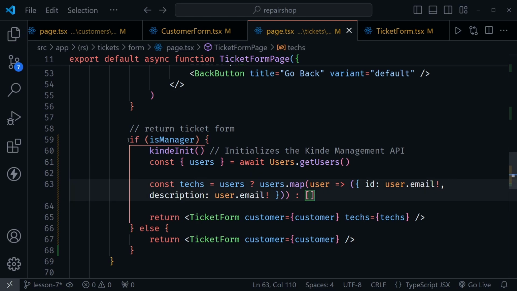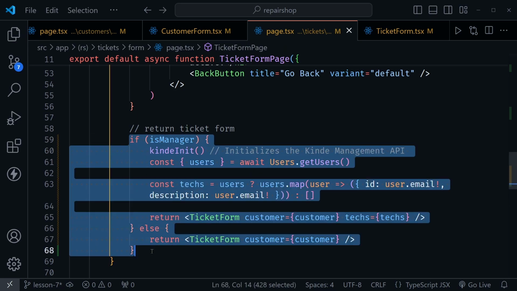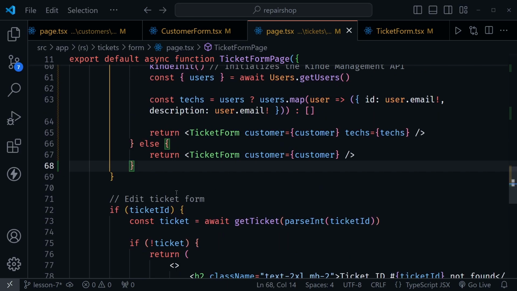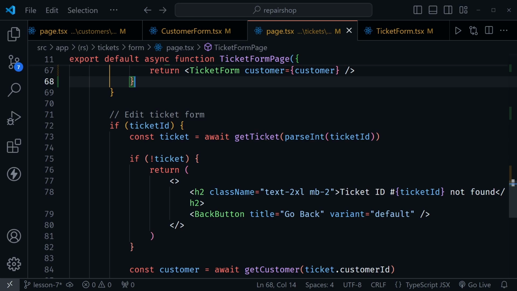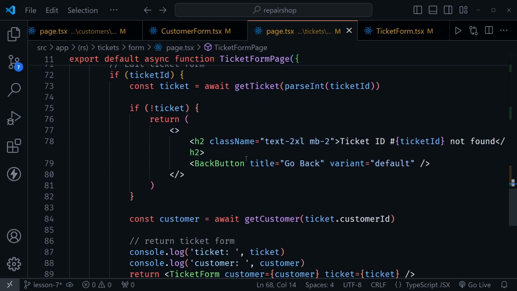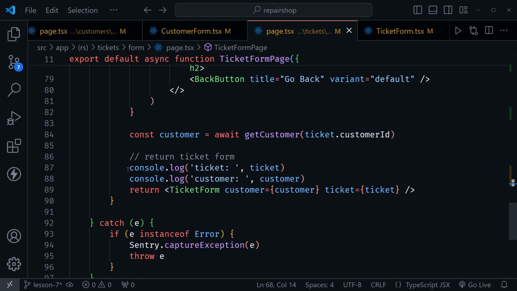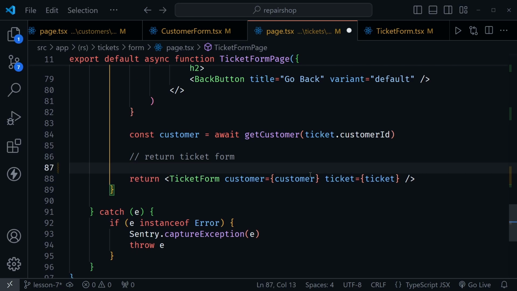Now let's copy our if-else statement, and we'll just make a few changes as we scroll below and look at the edit ticket form possibilities here. So it all starts out the same. We have the ticket. If there is no ticket, an appropriate message is sent. If there is a ticket, well, then we need to get the customer associated with the ticket. Let's go ahead and delete the other console logs we had left in here as well. And you can see currently we're passing the ticket form with customer and ticket here to close.